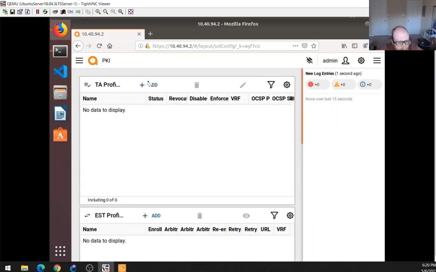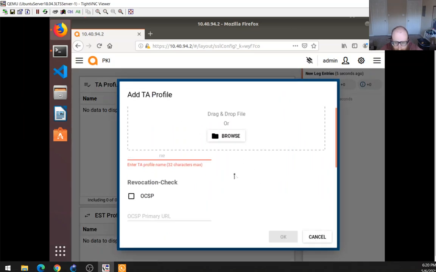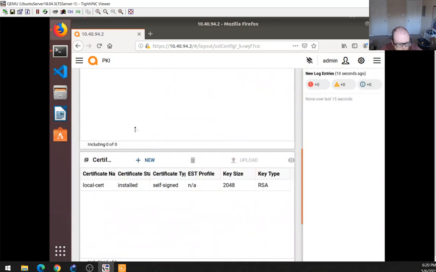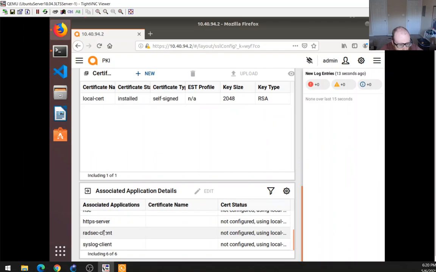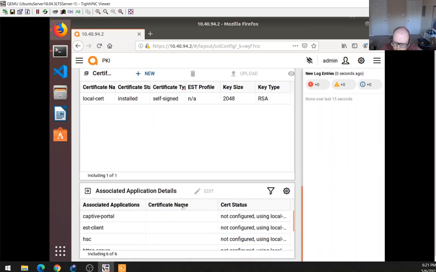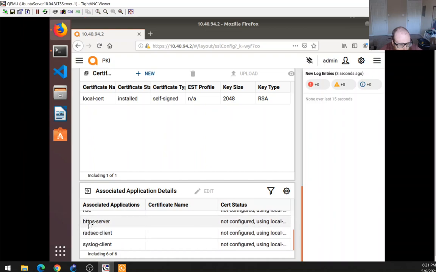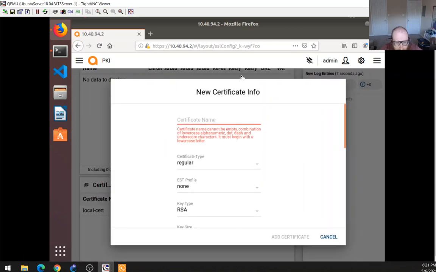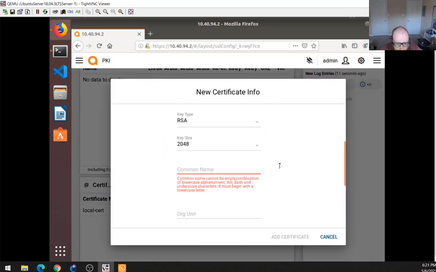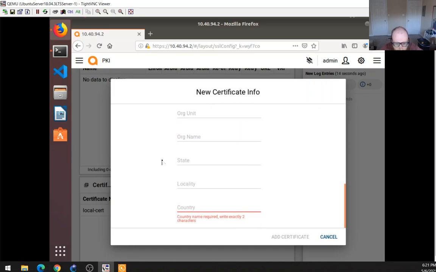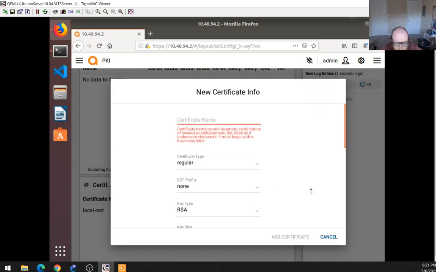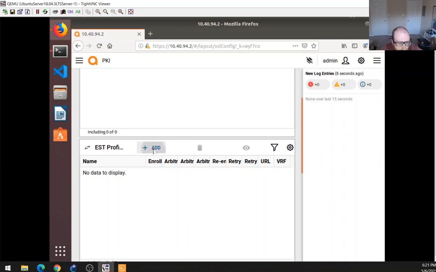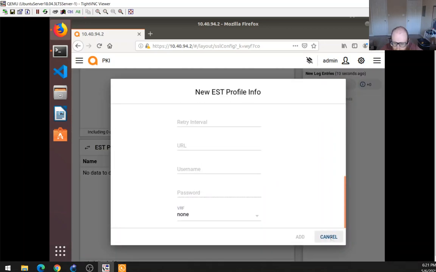Yeah, I don't see anything for SSH. Looks like they're almost not really expecting that. Oh, here I can create a certificate. Not sure what this EST is.